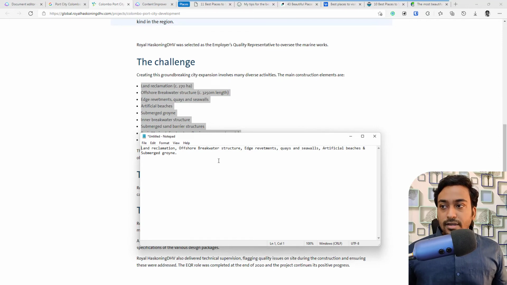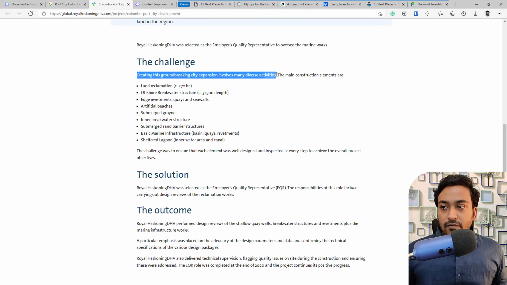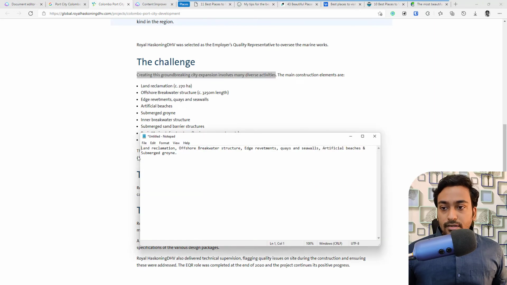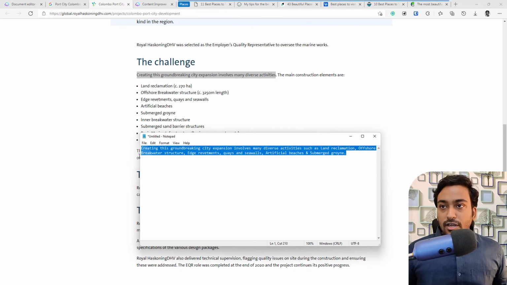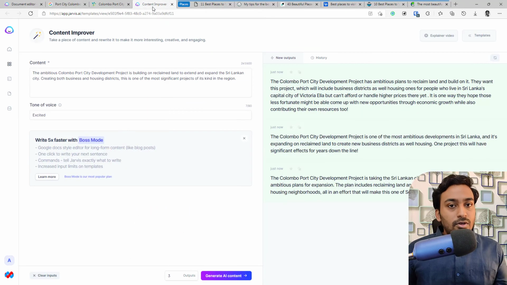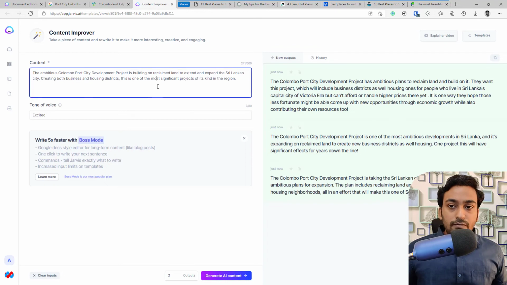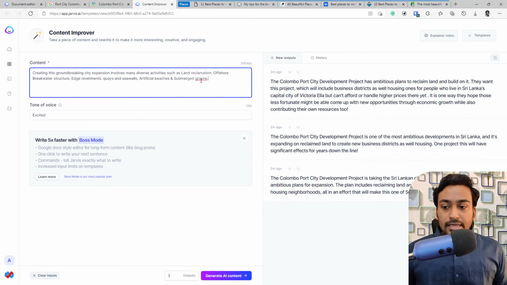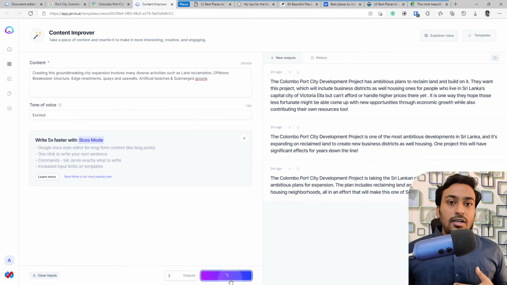What I will do is copy the part about creating groundbreaking activities, such as these things, which are good. So if I can make a sentence or inspiration for Jarvis to go about, I copy that and create content based on that. It will create content based on the text which I have given here. For example, wait until this finishes. Hopefully it can bring something out of it.